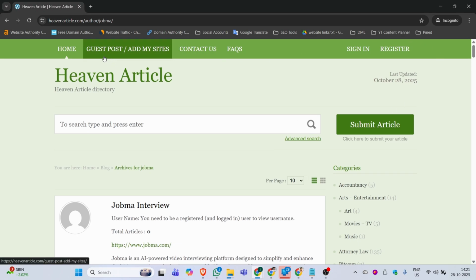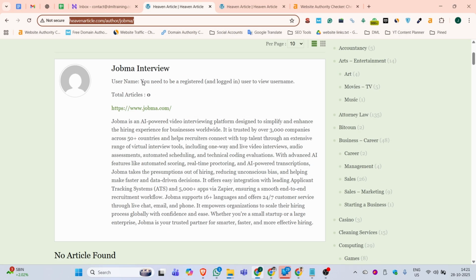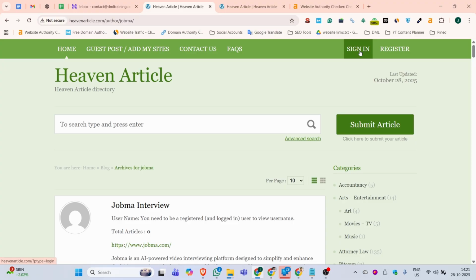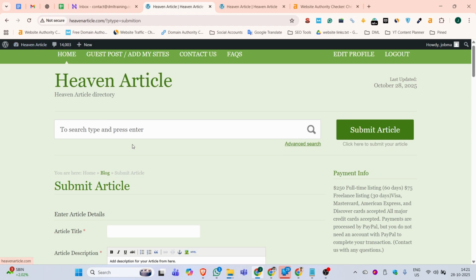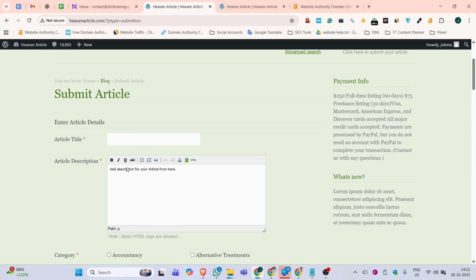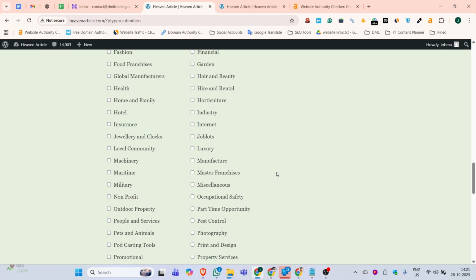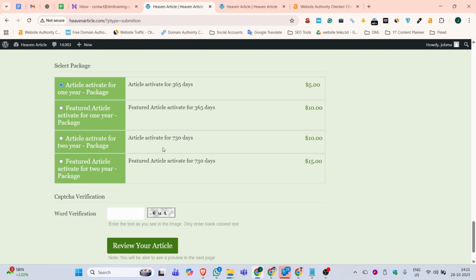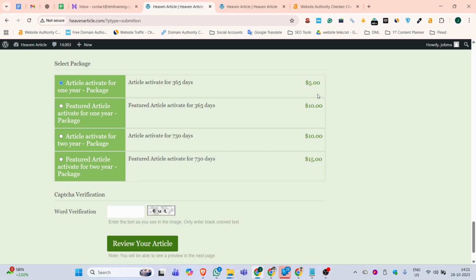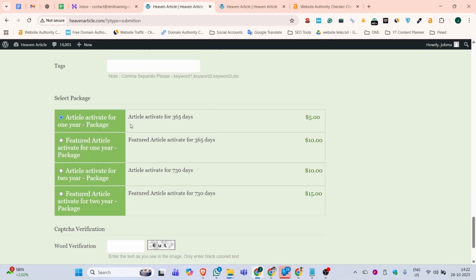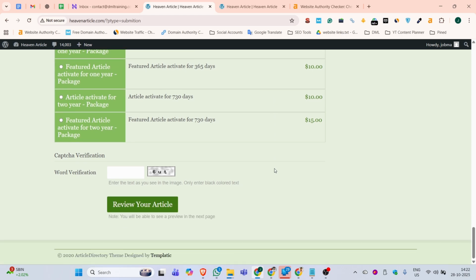And now, how will you post your article on this website? Let me click on the sign in button. Okay, so here you can put your article description, then your tags. You can see they charge something to post your article on this website. Article activity for 365 days.